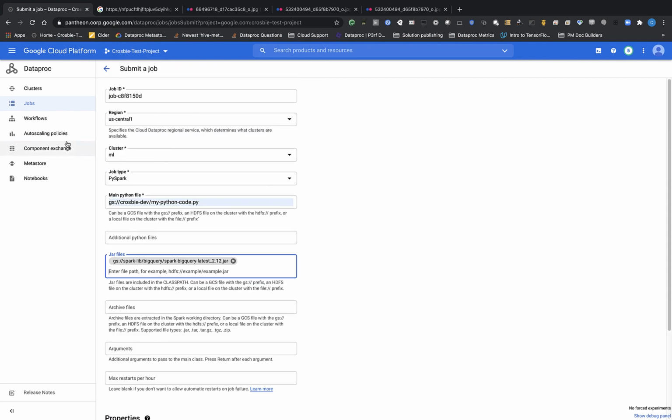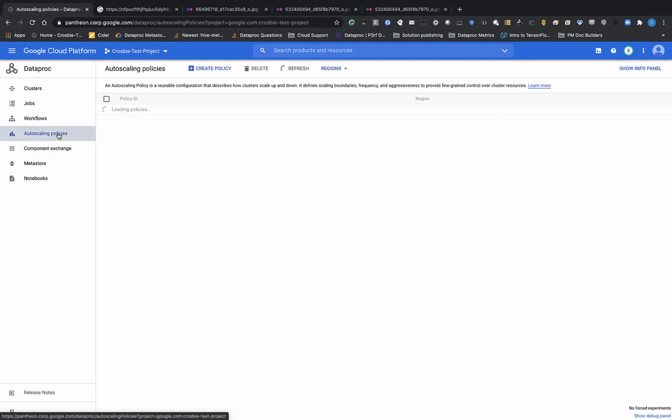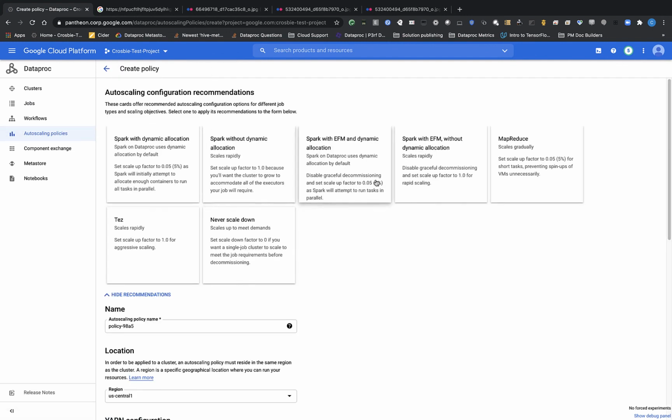When you do this at scale, definitely check out the autoscaling policies that are available. We give you plenty of templates to make it easy to pick what you might need. If you are on a single cluster just for you and you're just running one job, you probably want this policy to never scale down. That'll just scale up to meet the demand of the training job that you have. You just want to make sure that you set the limits to a cluster size that you're okay paying for.